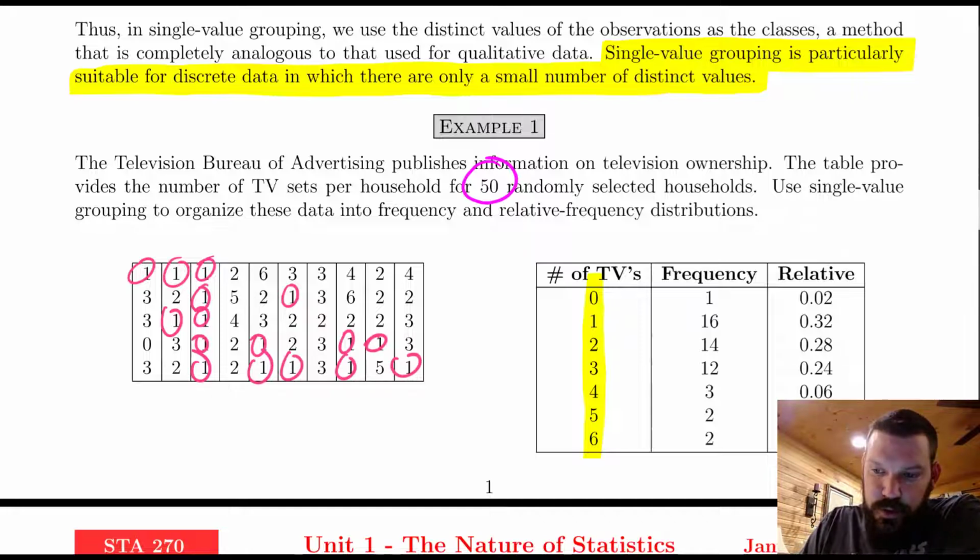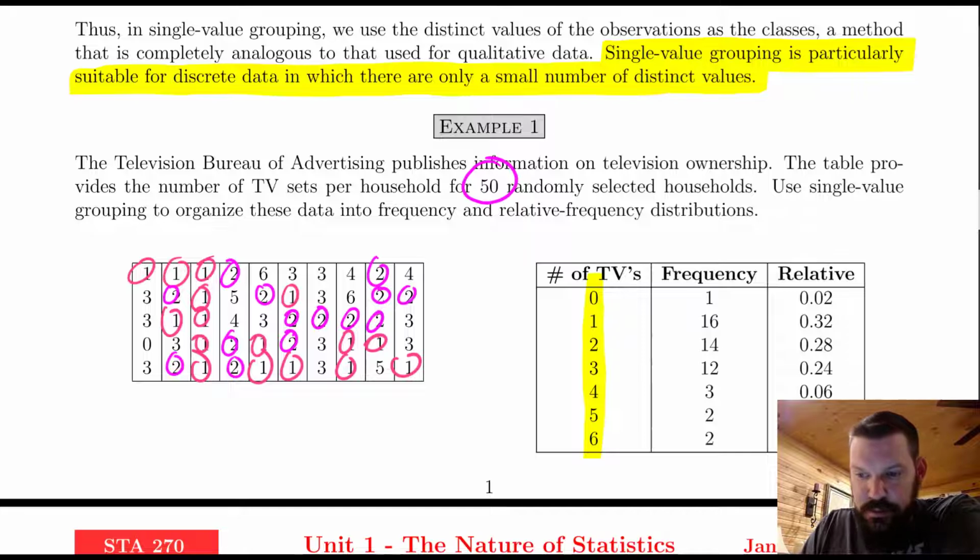Again, we could do it for how many families have 2 TVs in their home. Again, go through, circle all the 2's, and we would count them up and we would get 14. And we could keep going through that. You can use whatever method you want to when you're presented with a table like this one. It might be easier to just maybe cross through each one as you go to make sure you don't count some data point more than one time. And then also at the end, you might see that you skipped a data point by accident.